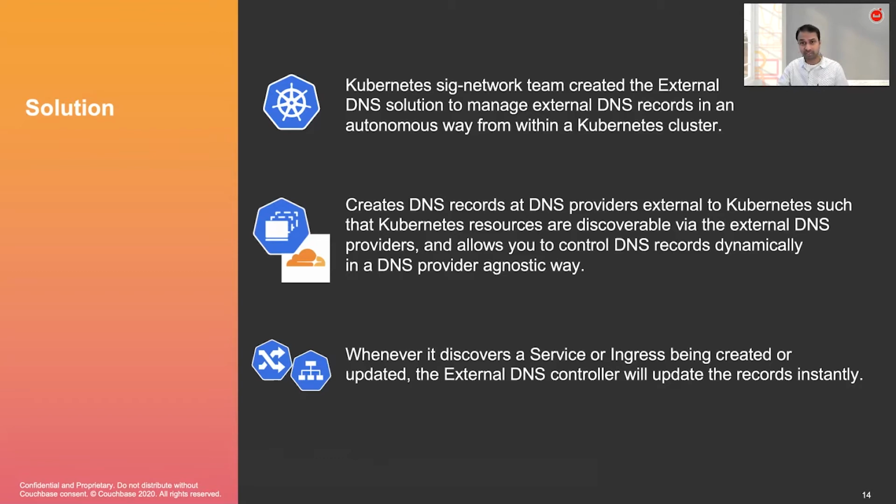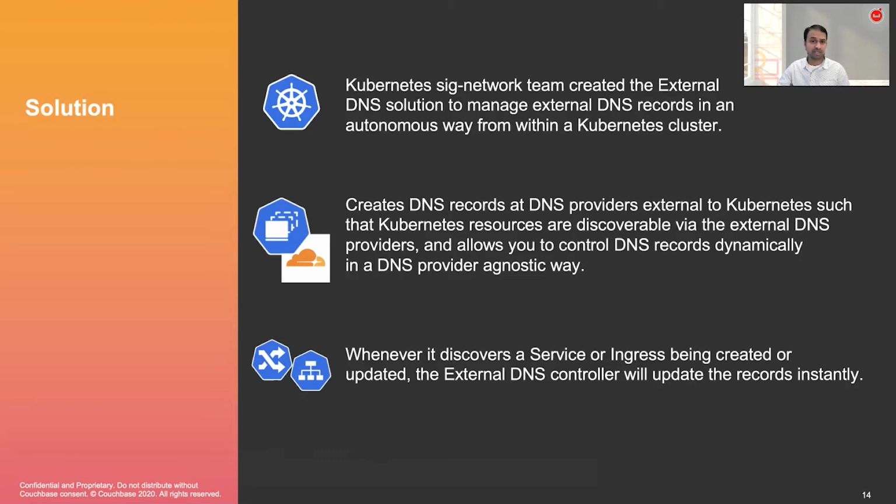Like kubedns, it retrieves a list of resources like services, ingresses, etc., from the Kubernetes API to determine a desired list of DNS records. Unlike kubedns, it's not a DNS server itself, but merely configures other DNS providers accordingly, right? For example, AWS Route 53 or Google DNS. There's a list of external DNS solution providers that we will take a look at in a later section.